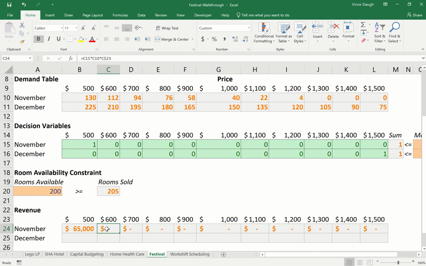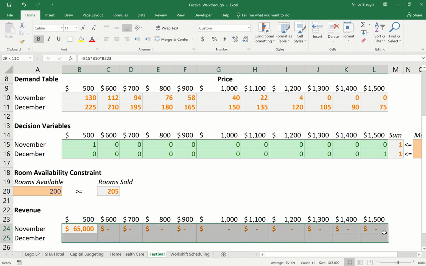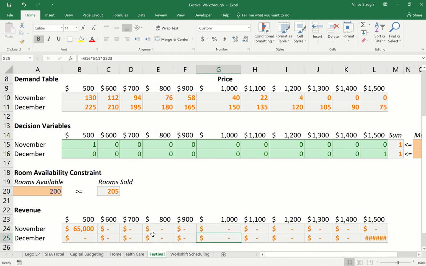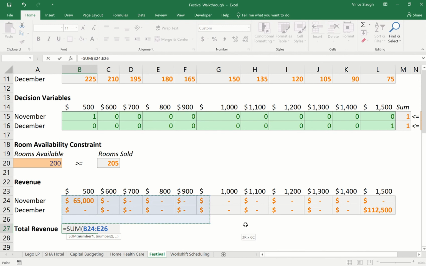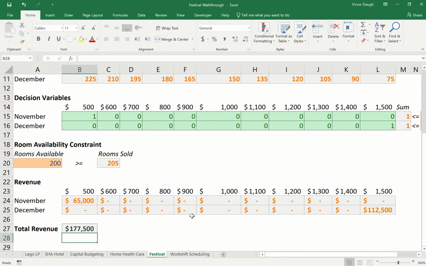Looks like the only ones that are active are the 65,000 and 112,500, and we're just going to add those up. And I get a total revenue of $178,000 here. Okay, if I would change that around, let's say make this 0, sell 600 in November and 1,400 in December. Okay, I'm still over, but I'm making more money here.